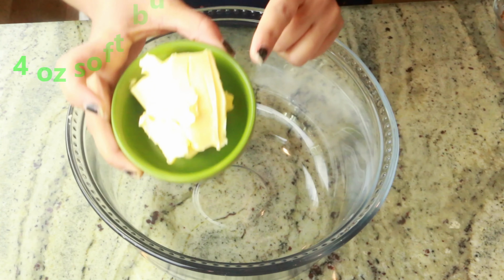To start off, here in a large bowl, I'm adding 4 ounces of soft butter. Make sure it's really soft. Half a cup of brown sugar, half a cup of white sugar, because we are adding both sugars so that it gives this nice caramelized color. Now go ahead and cream with a spatula.